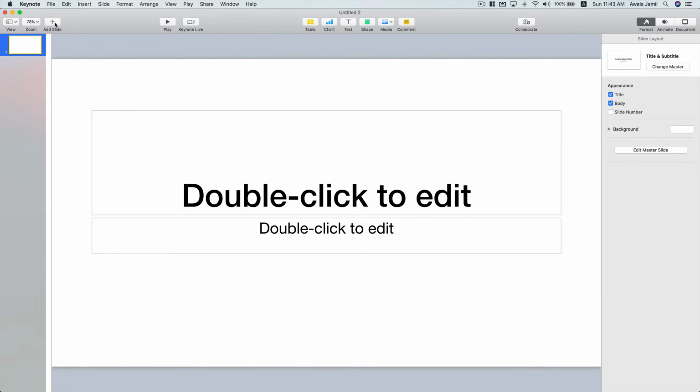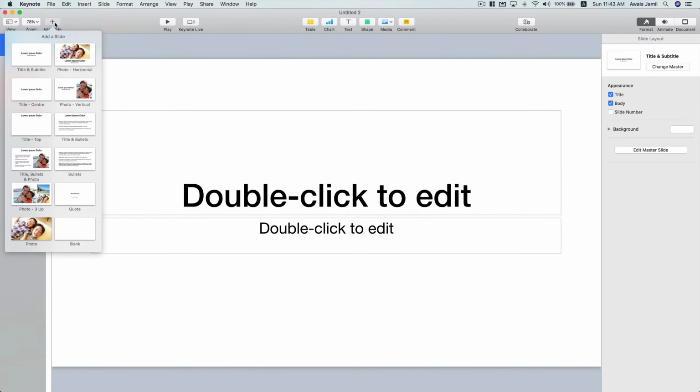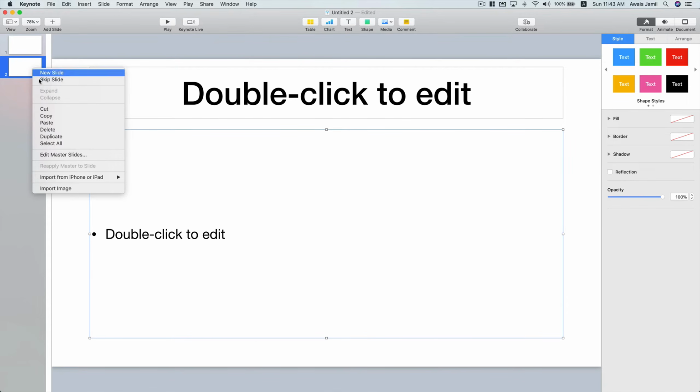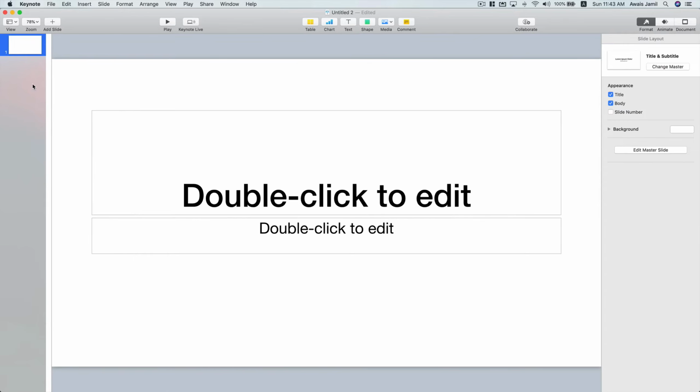Okay. Now next we have a button to add a new slide to the project. So I click on that. Depending on the template that you choose, you will have some options. You can go for a blank, or you can have these templates as well. For example, if you want to create bullet points, you can select this one. Here you can type a title, or here you have a bullet. I'm going to right click and click on delete to delete that slide.